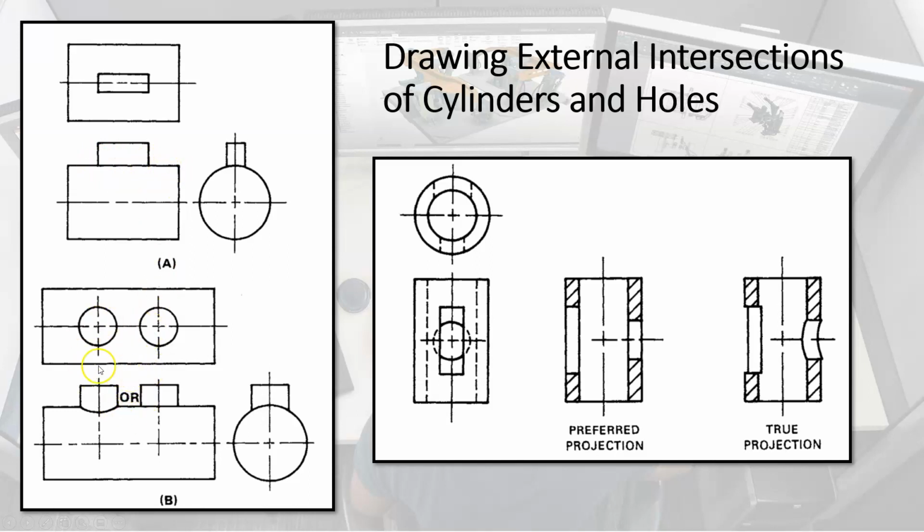Now this is maybe a better representation. I want you to look at the left side cylinder. This is a true representation. When we have a cylinder intersecting a cylinder, we're going to have this curvature where the cylinder blends into or intersects with the other cylinder. We can draw that, but we don't have to. In fact, we can just draw it as a straight line across. These are other examples of cylinders intersecting holes. This is the true projection, and this is the preferred projection over here. I think you'll see in all these cases, this is basically a time-saving method for the drafter, a shortcut, something to make it easier to draw. But it can also be easier to understand, because it's sometimes difficult to get your head around what the true projection in fact means. And this is more straightforward.